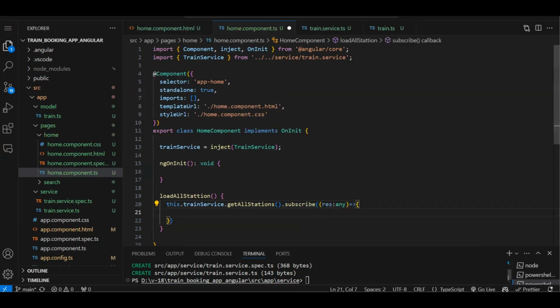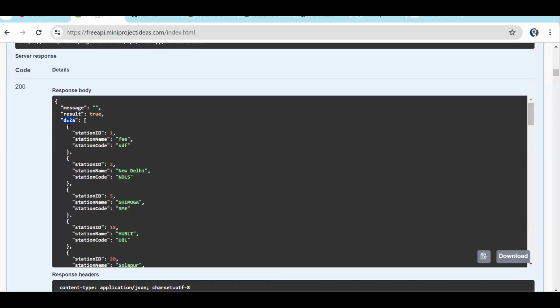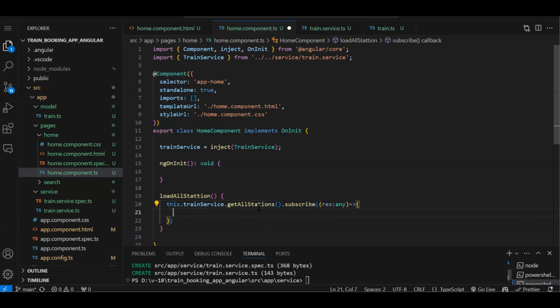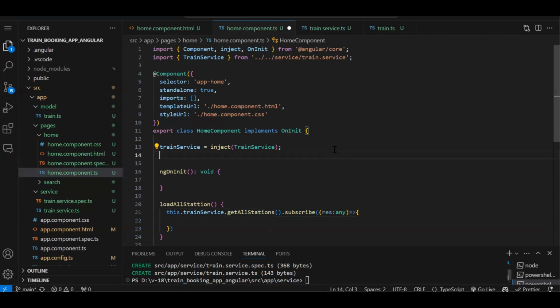Now, here you can see the response of my API call will be an object, and in data you will get the actual array. So this function is going to return the data, whatever the API returns. We need to hold that also, so for holding that, we will create a variable. stationList colon, now what type of array are we going to get?